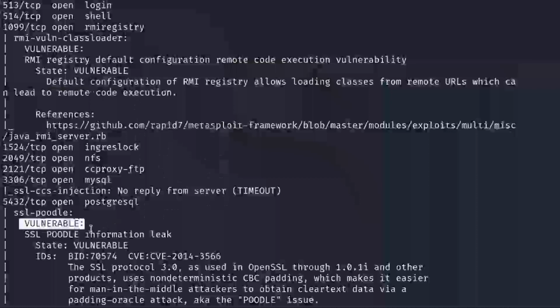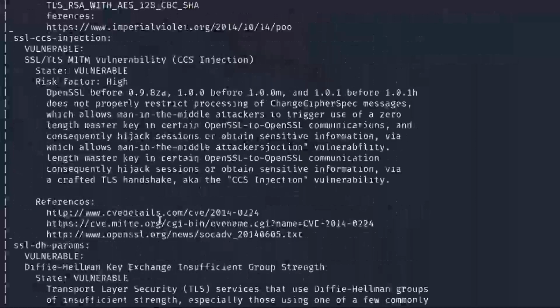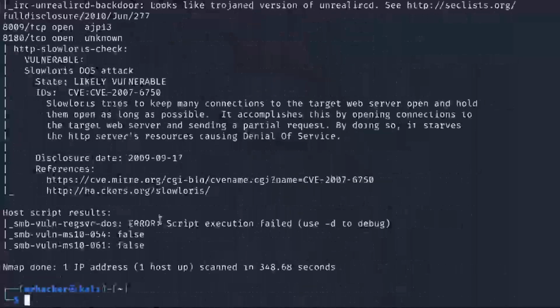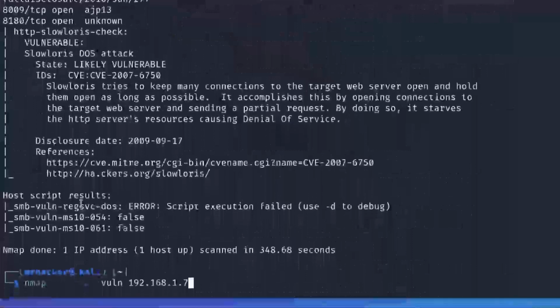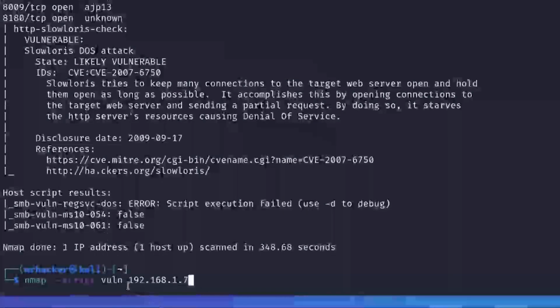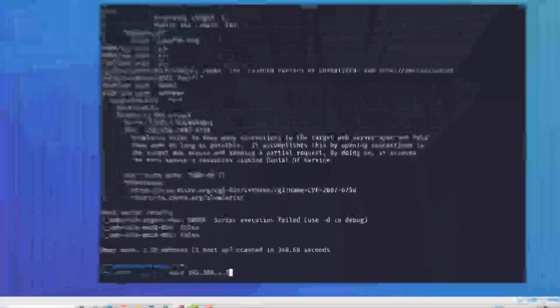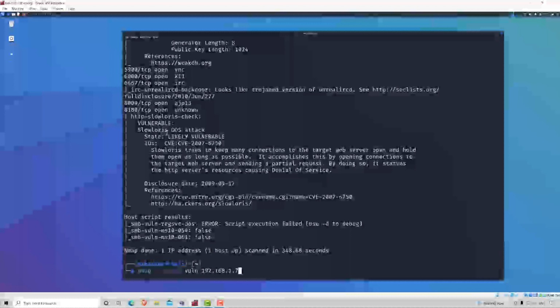Now we're skipping through all of this since it would take quite some time for us to read this, but anyways, this is the command that you can use to perform the script scan to discover vulnerabilities on certain ports. Now, of course, if this scan returns no vulnerabilities, it doesn't mean that there are no vulnerabilities on the target system. It just means that this specific option didn't manage to discover them. Then you have to go with either other tools, or you have to go and try to discover vulnerabilities manually.